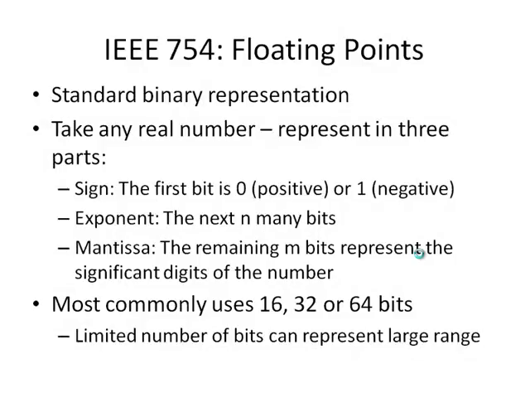For our computer representation, we're going to use floating point numbers, but it's a binary representation again. So it's not decimal, it's binary. It's the same principle, but using binary numbers. So we're going to take any real number and represent this in 3 parts. We're going to start with the sign, same as before, a 0 or a 1 to say a number is positive or negative. An exponent, so is the number going to be a very large number or a very small number? How much do we want to shift the point? Where does the point get moved? Does it get moved to the left or to the right, and how much? And the remaining number of bits represent the significant digits of the number.